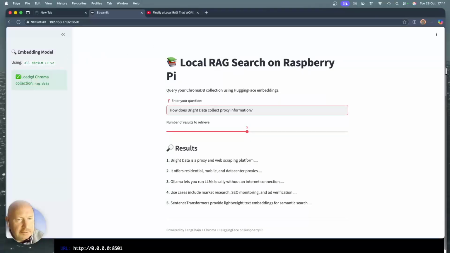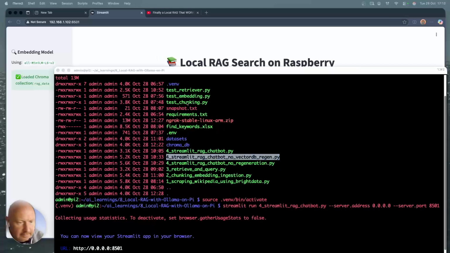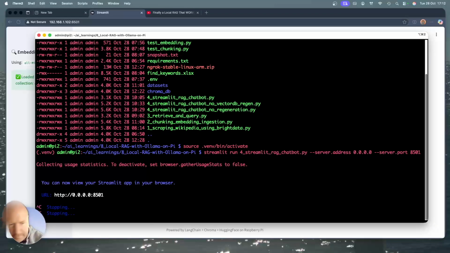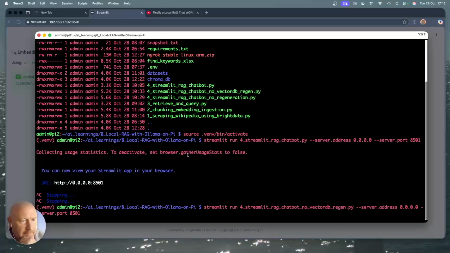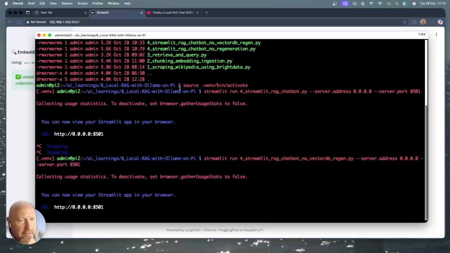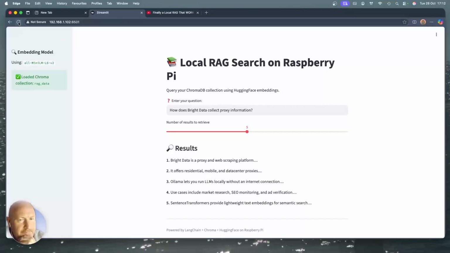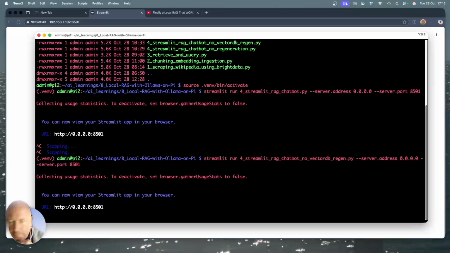One thing I also did was, if I go here, I can update that file. So if I come down to my Streamlit here, let's just stop that version here. And again, this is my Raspberry Pi, so I'm completely on my Raspberry Pi. I wanted to do it on the Raspberry Pi because I didn't want to run too much on my own Mac here.